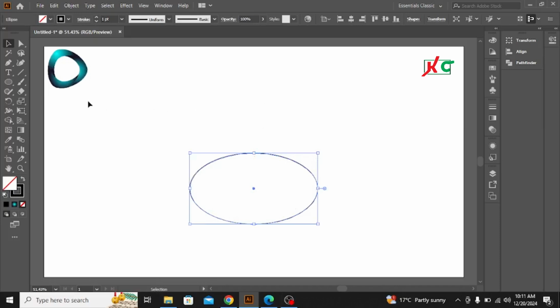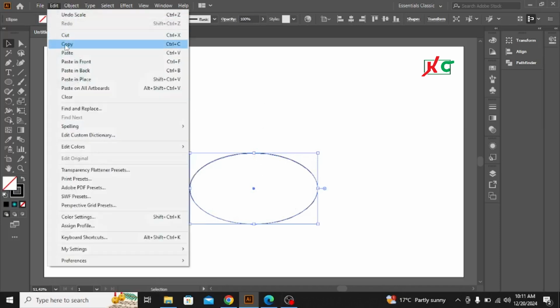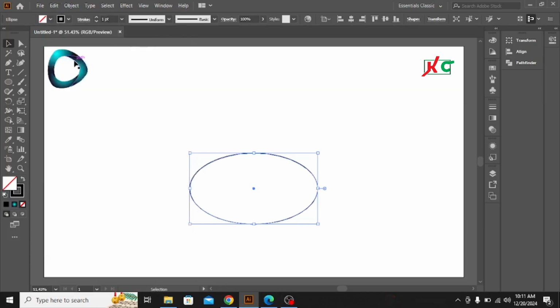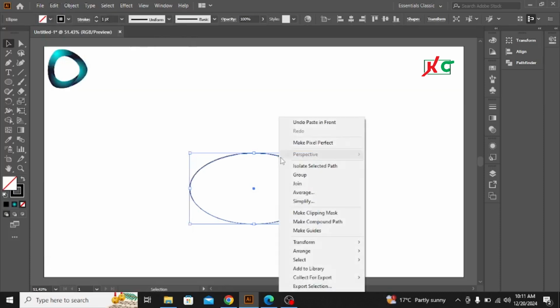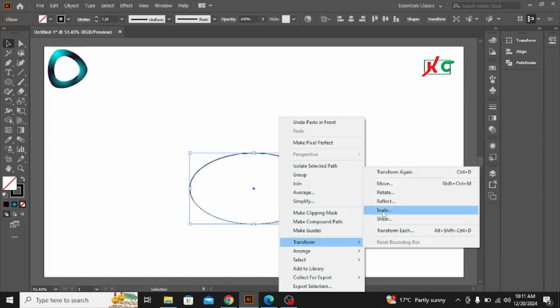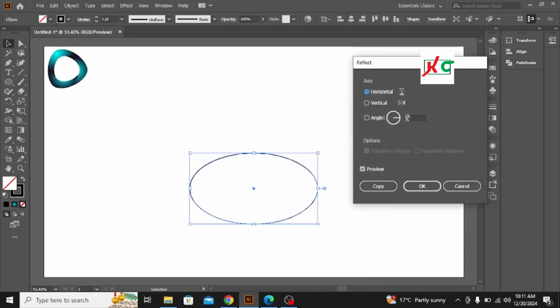Okay, good. I adjust the angle a little bit. So it's done, and I need to copy this. I go to Edit, Copy, and go to Front. Then I go to Transform, Reflect, and adjust to 60%.